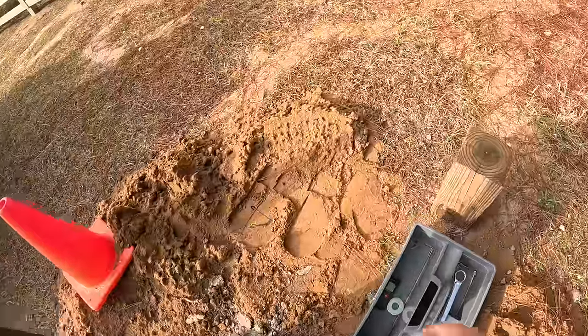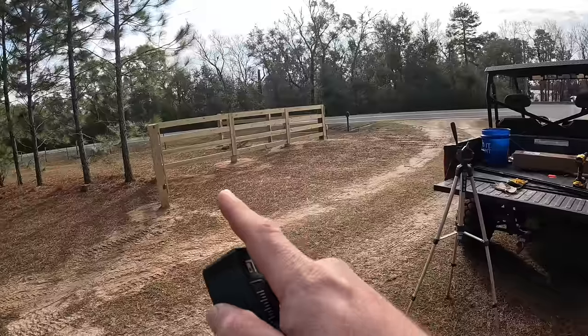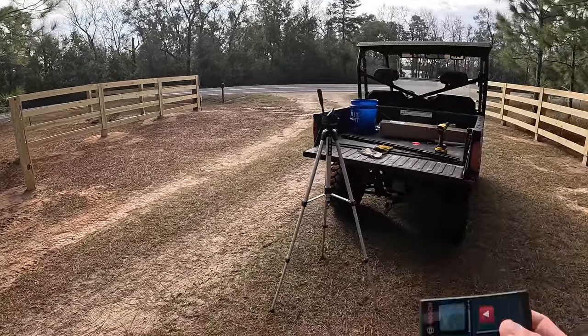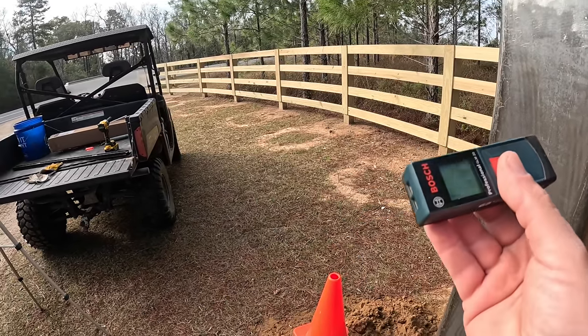All right, so now that we got the post back in, and most importantly, now that it's plumb, we can get a measurement from this post all the way across to that post, which is almost impossible to do by yourself unless you have one of these. Y'all have heard me brag about this forever. It's a laser tape measure. So we're gonna turn it on.